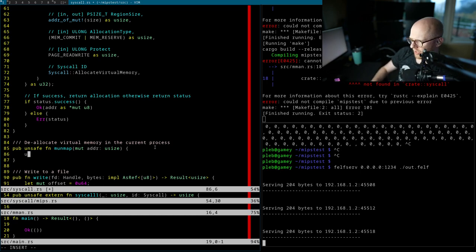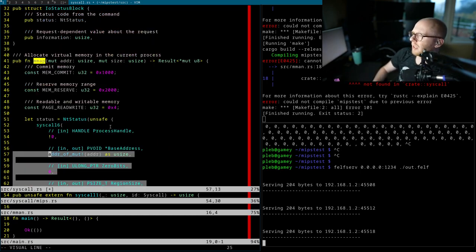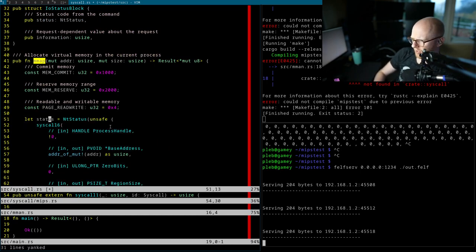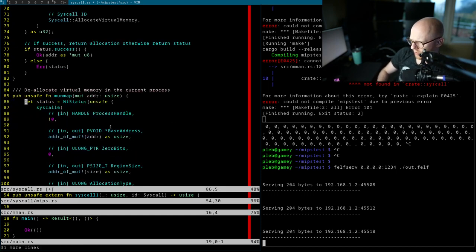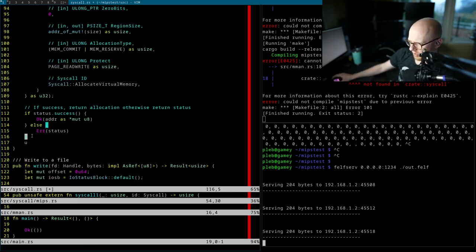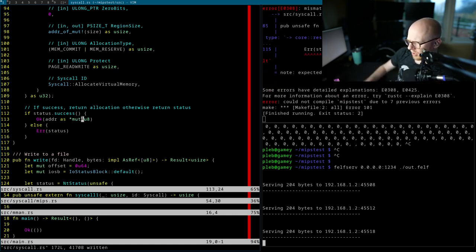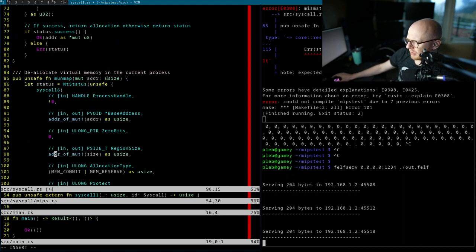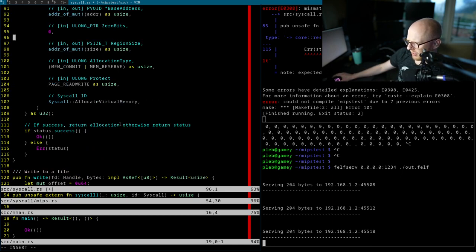Basically the same thing as this. I mean, we can return the code. This is a result. And if success, return error on error.